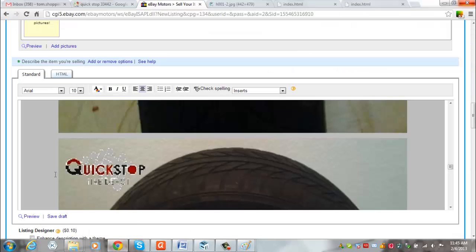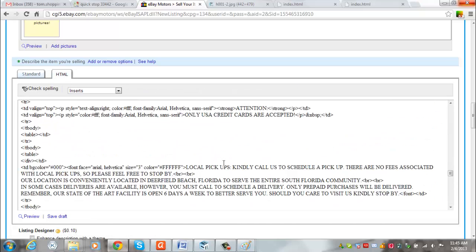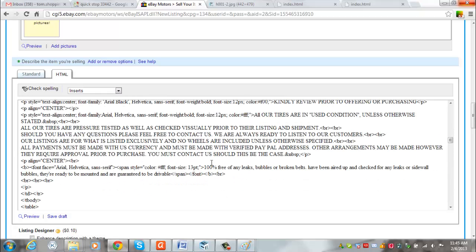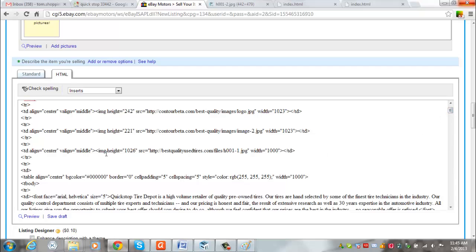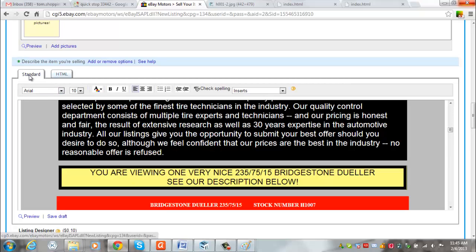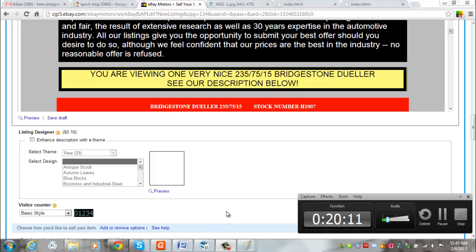You're going to open up the template, paste in the HTML, and replace the image tags. I'll send you a text version of this, and I'll have the HTML tags that correspond to the images highlighted. That way you can just know what you're looking for, just to make it a little bit easier. All the text though, you want to edit in standard. You can change all this through the text instead of going through the HTML. Okay, that's about it, and hopefully that answers some questions.